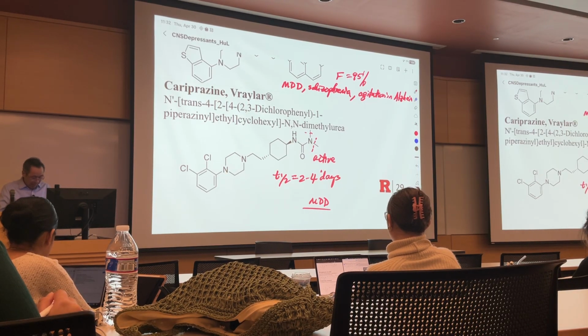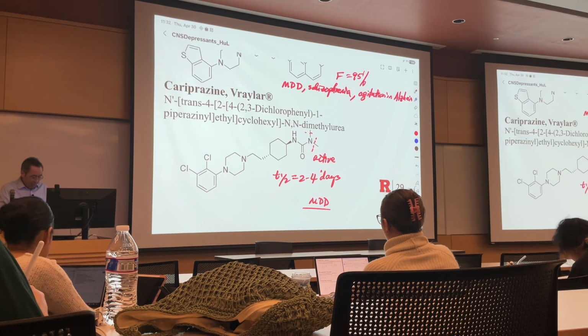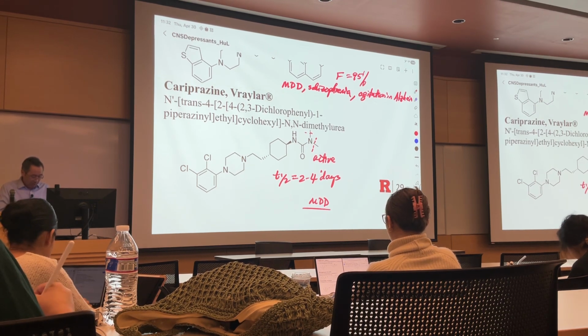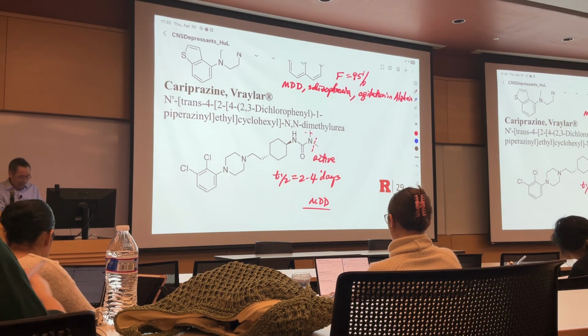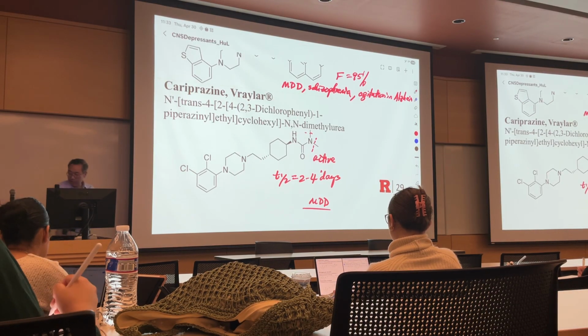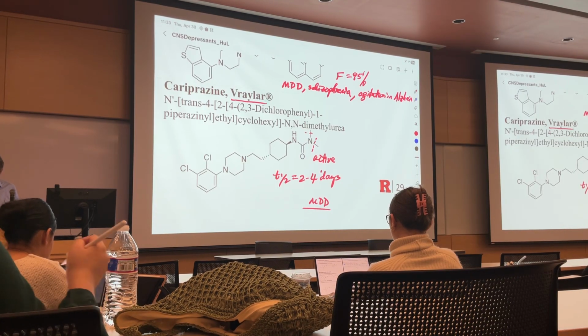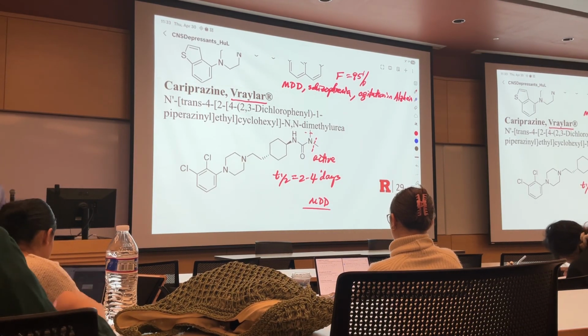So in terms of its mechanism of action, again, similar to what you've seen earlier, it's a partial agonist at D2 and 5-HT1A receptors, and then an antagonist at 5-HT2A, and also in this case, it says 5-HT2B, also antagonist activity for this cariprazine. So the trade name in this case is Vraylar, right? So this is the drug that's being used in the clinic.